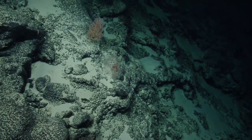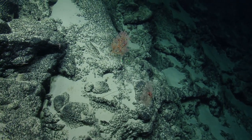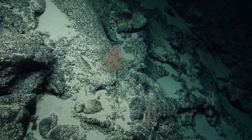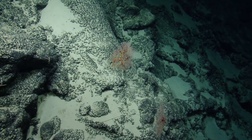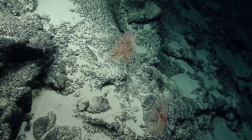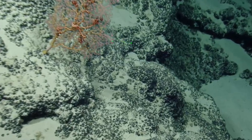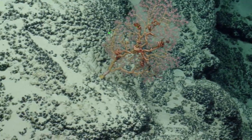It's hard to tell from right here, especially because I haven't seen much here. I think that could be paragorgia. I can't get down too close. No, that's okay. I'm just trying to ID from here. I'm going to guess paragorgia. Zoom in, Dave. But not sampleable because it's pink. Yeah, we're looking for a white one. Let's look at those polyps.